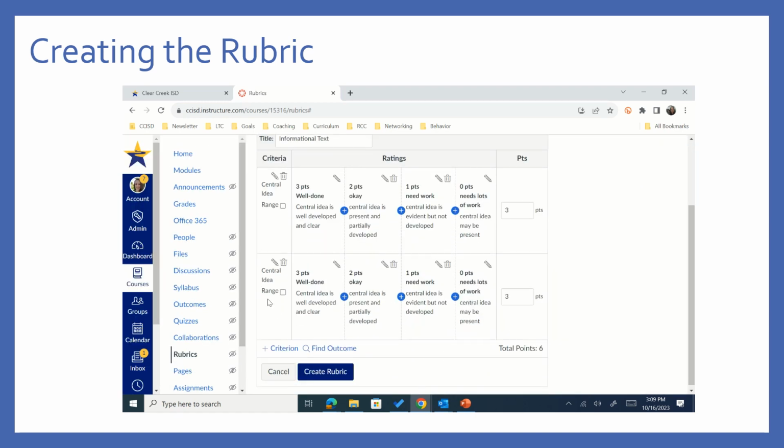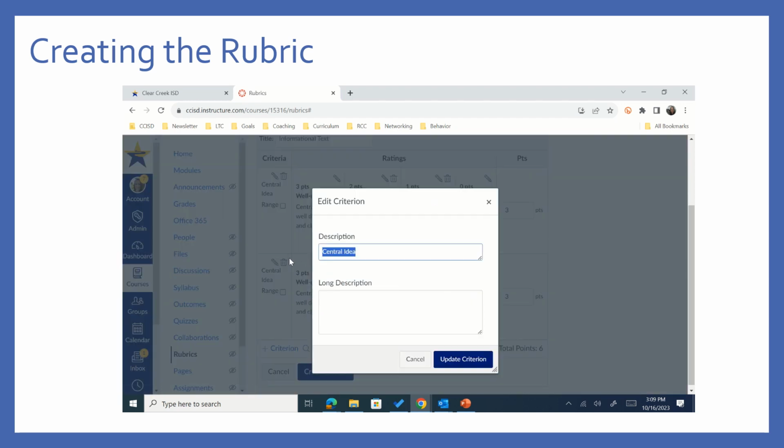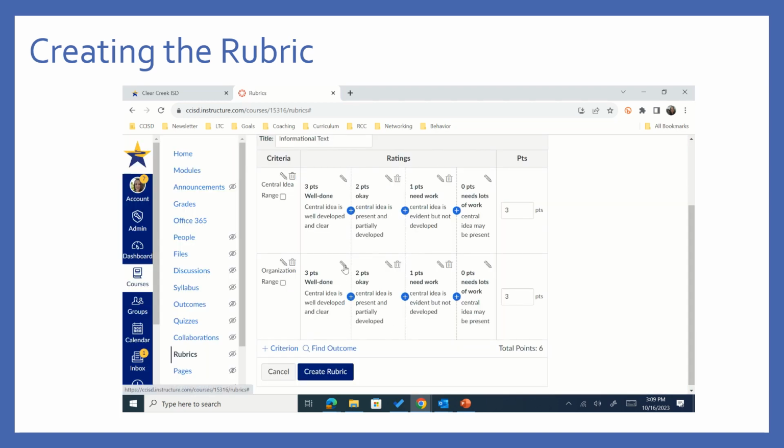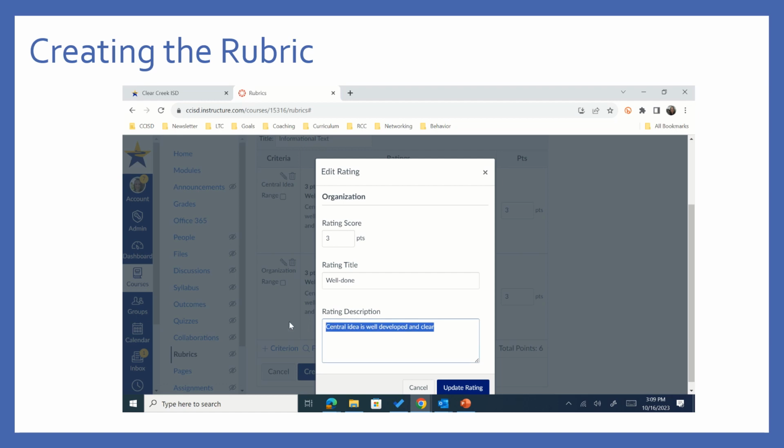And now I have a second row, and I can come in here and edit this. And so for this one, it's going to be organization. And I just have to click my pencils here and change what that looks like.